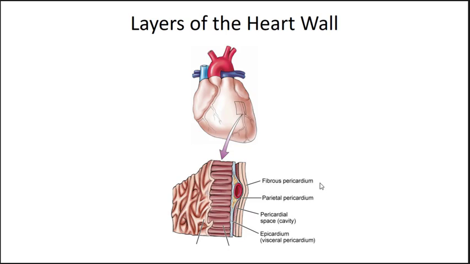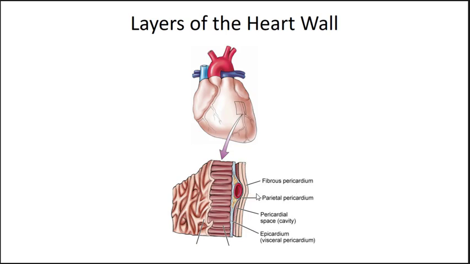The main layer or covering of the heart is called the pericardium. Always try to break down words when you're talking about anatomy and physiology to help you understand rather than memorize. Cardium refers to the heart. Anytime you hear of cardiac, cardium referring to the heart. Peri means around. So this is the covering that surrounds the heart, is the pericardium. So it wraps around the heart. But you need to be aware that there are different layers of the pericardium.